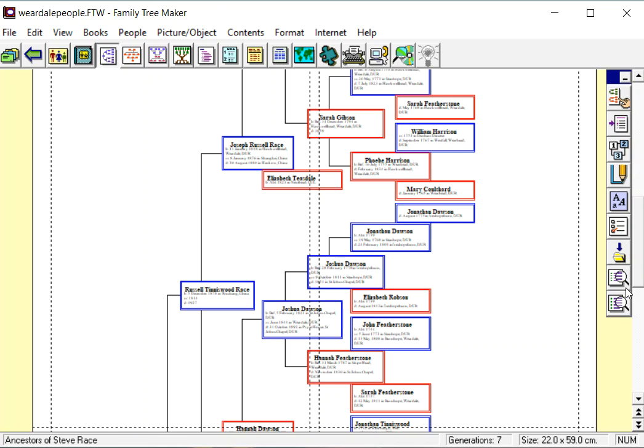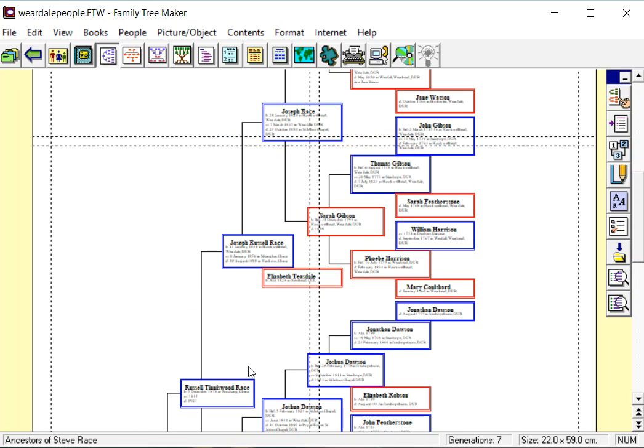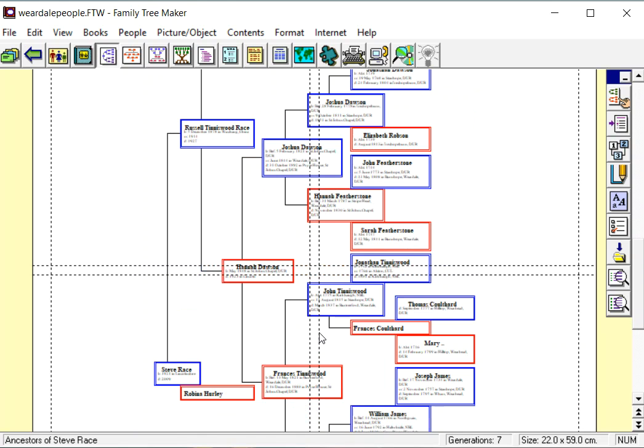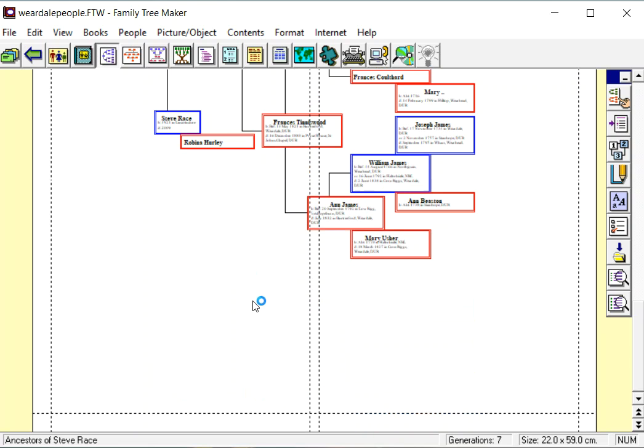It obviously has more ancestors to show there. So this is Steve Race. We have a lot of information about the Weardale side of Steve Race's family, but we have next to no information about the side of Steve Race's family that was not Weardale, and that shows up quite clearly on our ancestor tree there.